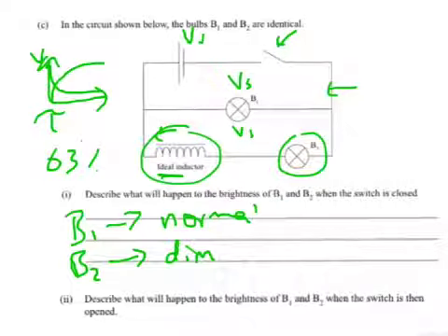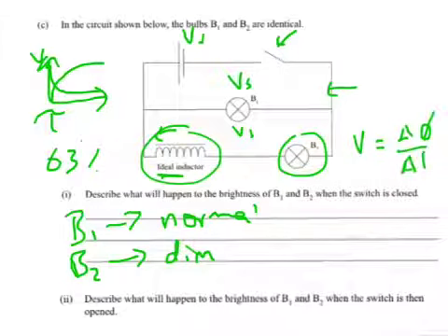But in either case, it's going to gradually decrease, because remember the voltage is equal to the change in flux over change in time. And negative because it's in the opposite direction. So as that current builds up in there, the change in current is proportional to the change in flux, which means you're going to get the greatest induced voltage initially from 0 to something, because that's the greatest possible rate of change that you can have, where the slope or gradient of flux against time is maximum.